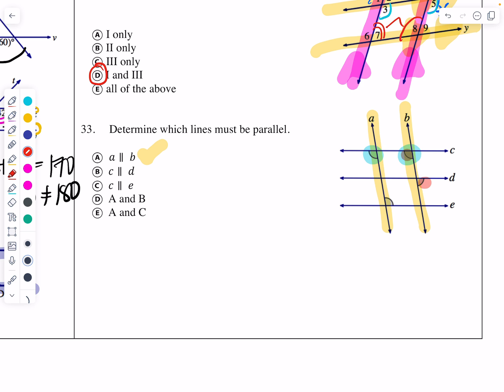We do not necessarily know anything about those, but what can I do? This is vertical angles to this one. And so these would be supplementary because those are same side exterior, but they don't say that they're supplementary. They're saying that those are congruent. We don't necessarily know that. So we do not know anything about those. So that was a swing and a miss. All right, what about these two sets? Those don't even have a transversal connecting them. So all we know for sure is that A is parallel to B. We don't know anything about these other lines because I do not have the necessary markings. And so I'm going to put A.